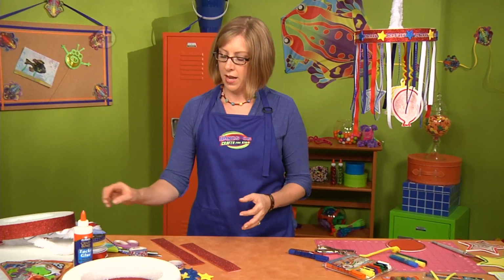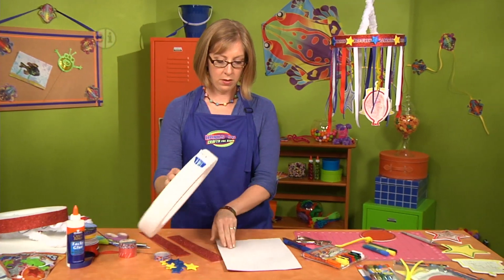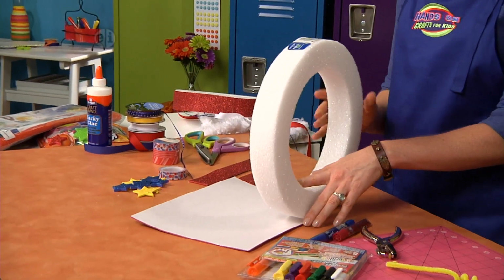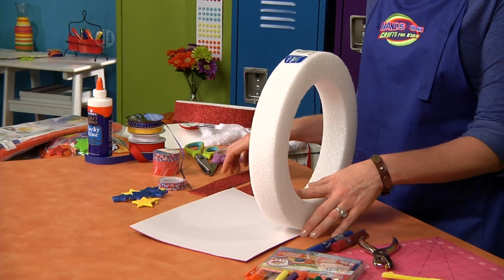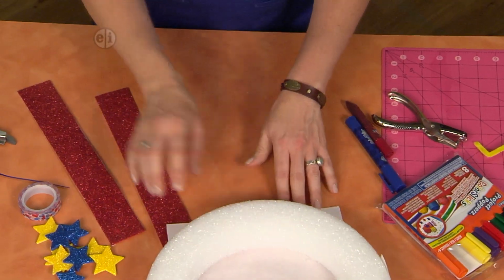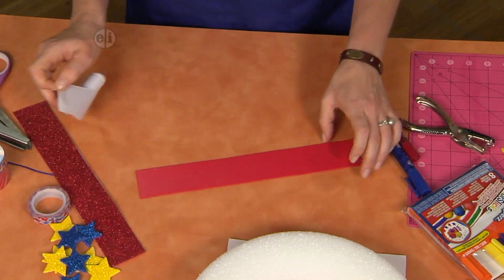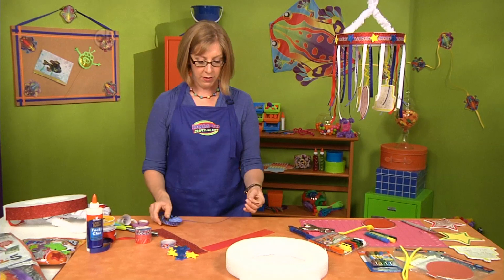So we're going to cover the edge of the wreath, and I'll show you how you can measure that. Just turn your adhesive foam upside down and use a pencil to mark the outside along the edge here, and then cut it out with your scissors. So I have two that I already cut out, and I'll show you what to do next. You peel off the backing, and then you can make some ribbon dangles. And you don't have to measure these out, but they're about 12 inches long. But varying lengths are good.